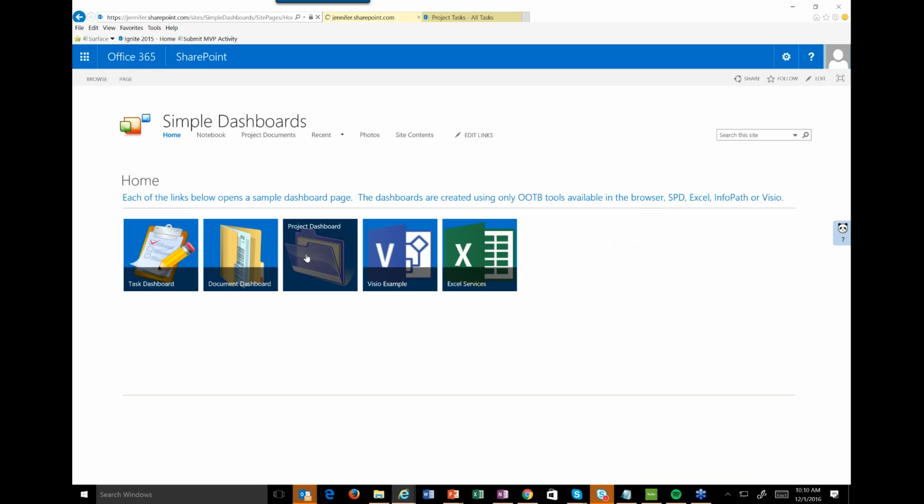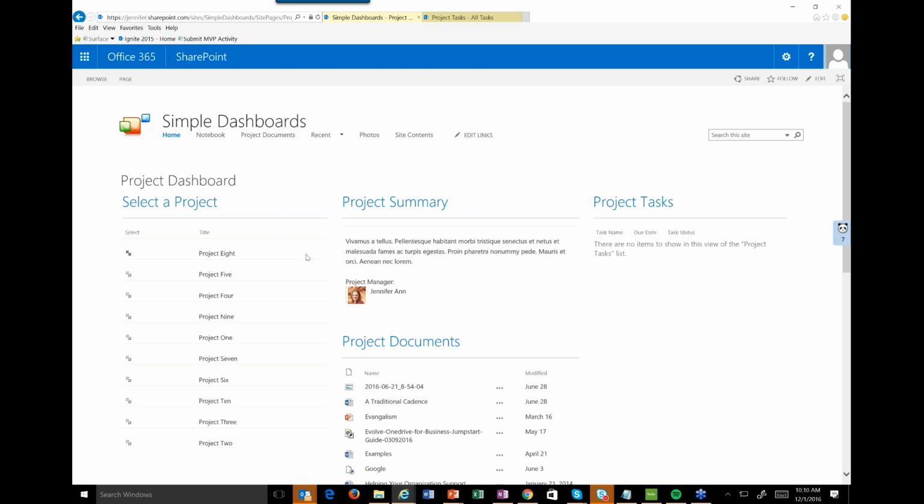And then the last one we're going to show is a combination of the different components of a project list, a task list, and a document library mixed together. So here on this page, you're able to actually select a project, and it's going to filter and show you the tasks associated with that project, the documents associated with that project, and a summary of that project.